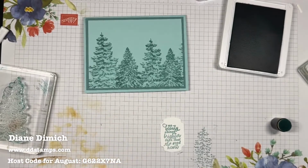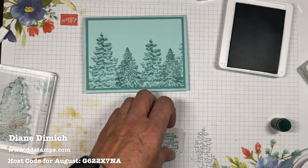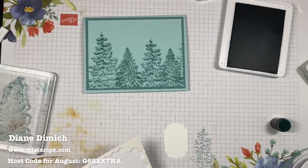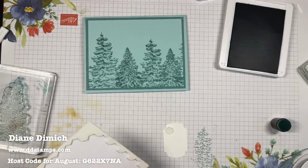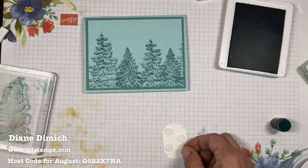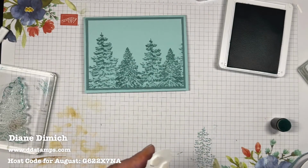And then I'm going to grab a little bit of this peacock gold ribbon, and I'm going to flip this over. Let me grab some dimensionals. I'm going to show you how I'm going to put that ribbon on. So one of the things I do with ribbon is I like to just kind of squiggle it in the background. Show you what I mean. So I put some dimensionals onto my label. I'm going to pull those off.